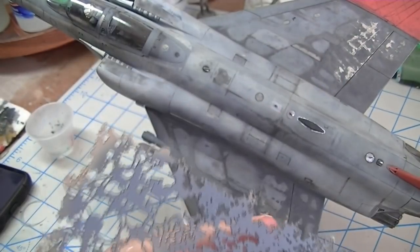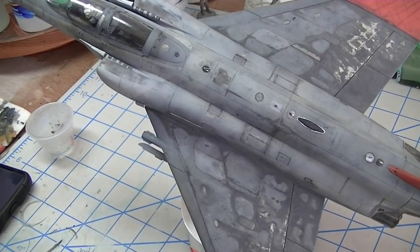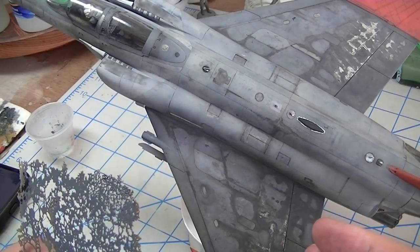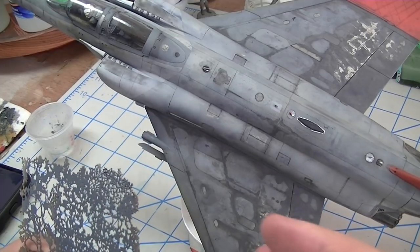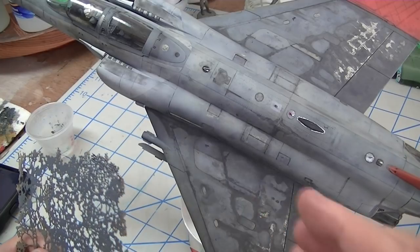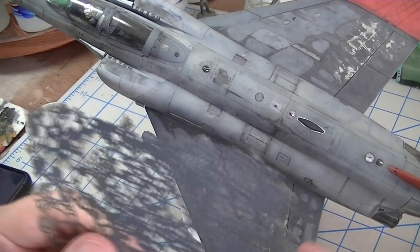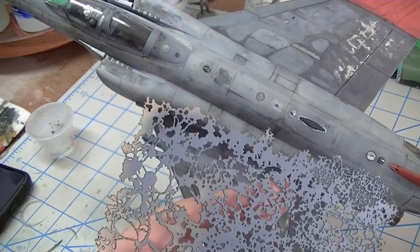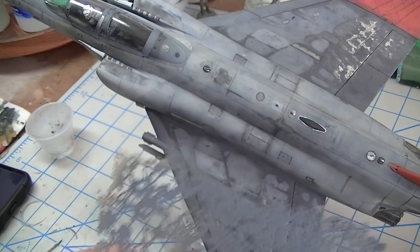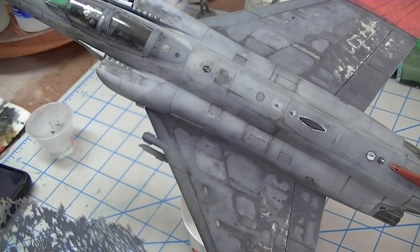And they are fantastic for producing these sort of random patterns, which I like, because when you do all of your black basing with an airbrush, depending obviously on how much you blend it, it can tend to look like it was airbrushed. And a lot of times the way that paint fades and degrades is that you get more sharp-edged gradations or variegations, whatever you want to call them, in the paint. And so I like these because I can get some of that harder-edged look. But I also combine it with some softer-edged airbrush stuff. The bottom line is to get a randomness over the whole thing and not have the entire airframe look like it was marble-coated.